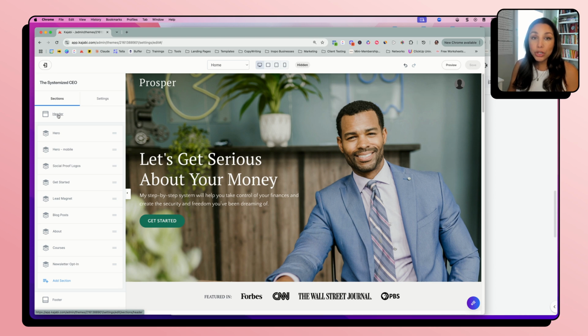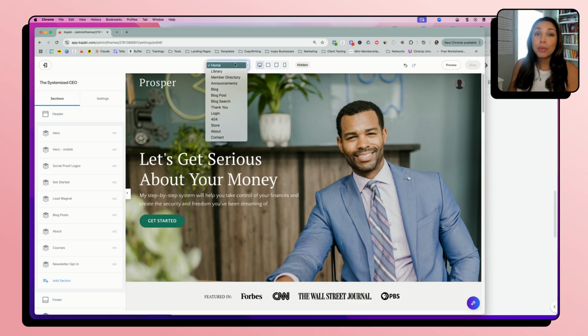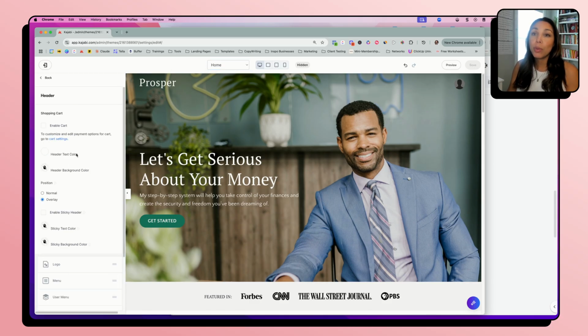The first thing I want you to do is set up your header. When you set up your header on a systems page like one of these, it's going to be consistent across all of them. That is the beauty about using your website system pages versus your landing pages for your main website pages. So clicking on header here, let's see what we have available.